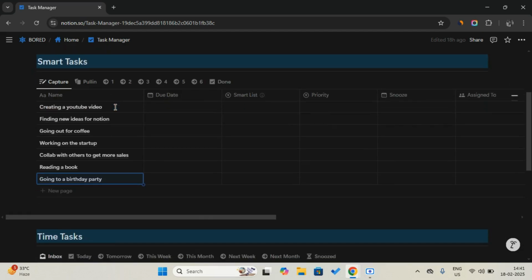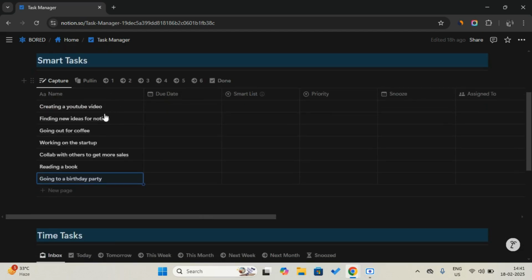Imagine these are tasks. Actually, how many are there? One, two, three, four, five, six, seven. Okay, seven. These are the seven tasks we are going to do today.